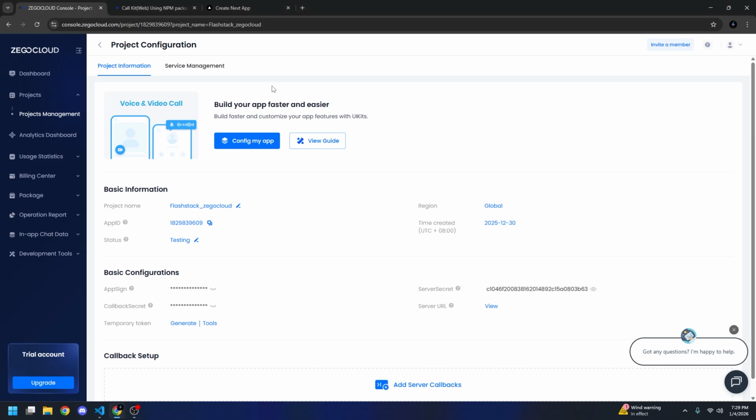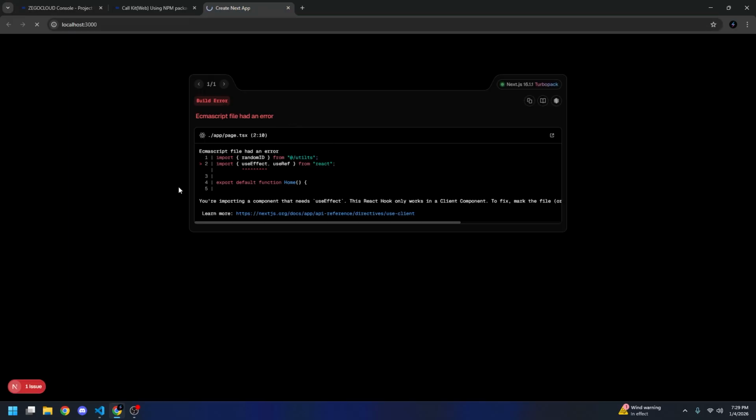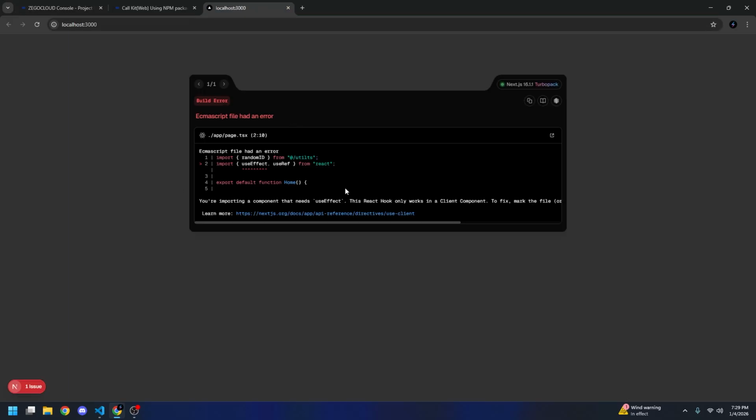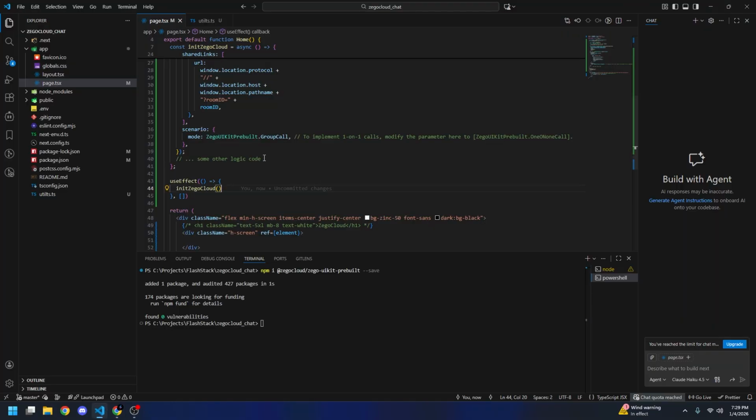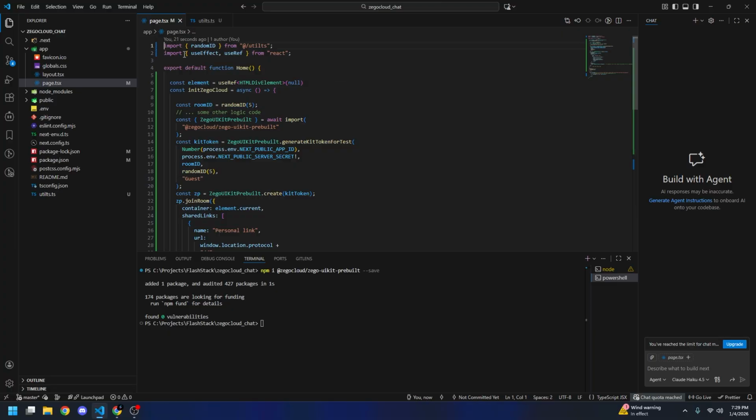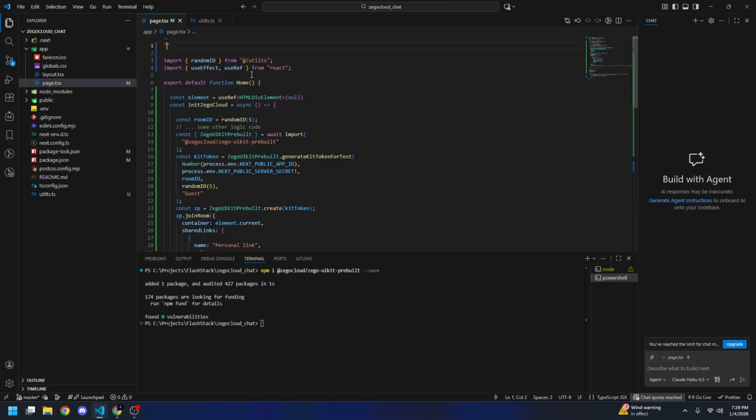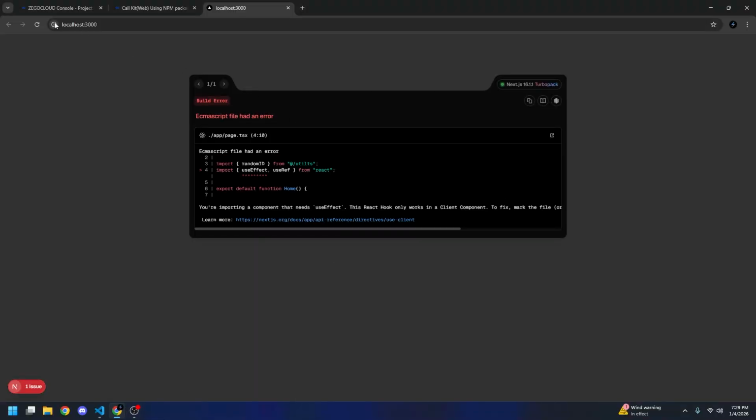Now, if we go back to the page and hit refresh, we're going to see an error that useEffect can only be used in client components, which is correct. So to make this a client component, all we need to do is go to the top and write use client.